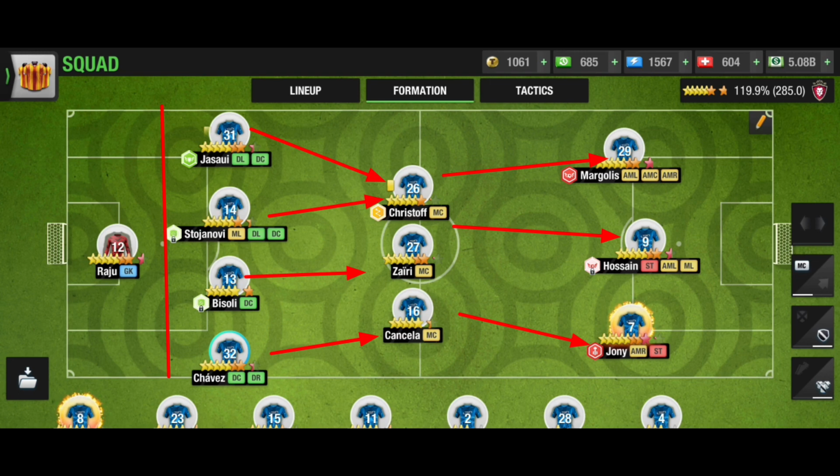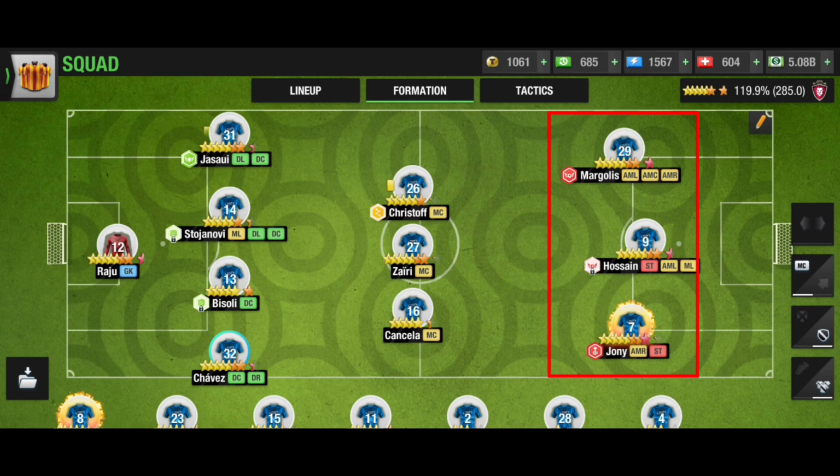So you now have 3 attackers, guys. On the left you have an AML, and on the right you have an AMR. These can also work as attacking midfielders, or directly as wingers, or you can say strikers. So technically you can say 3 strikers, but they are actually wingers. So you have a mix of everything.